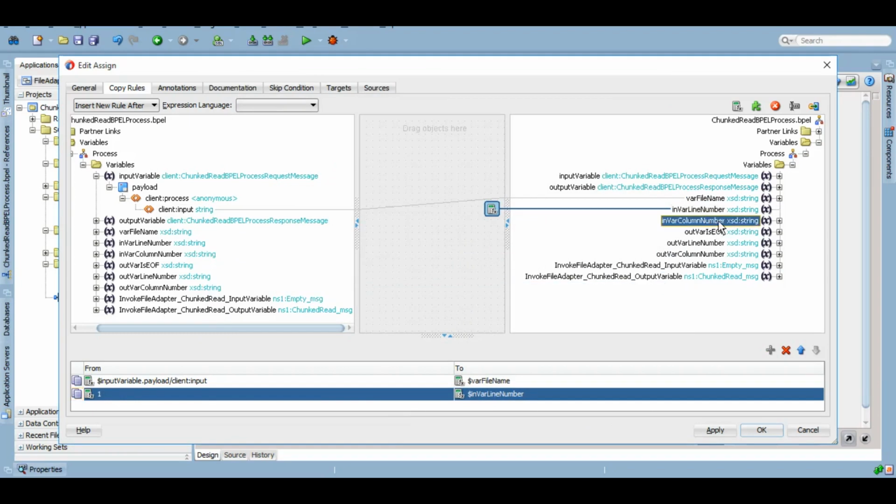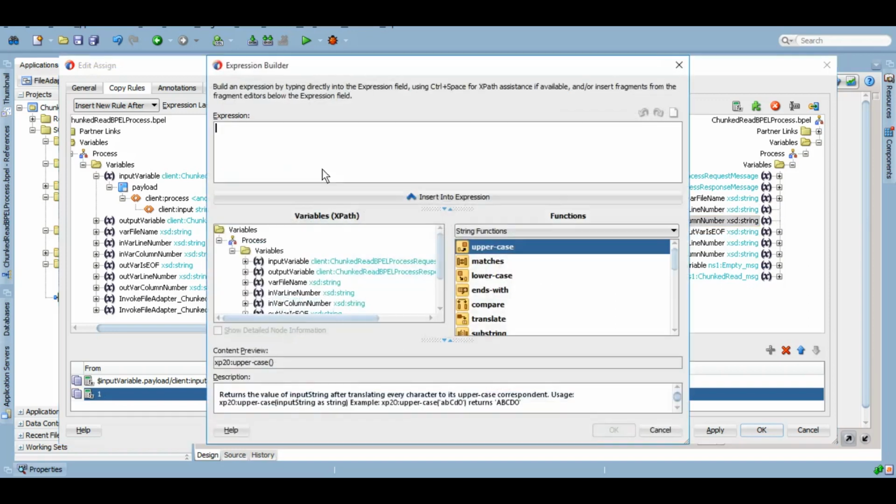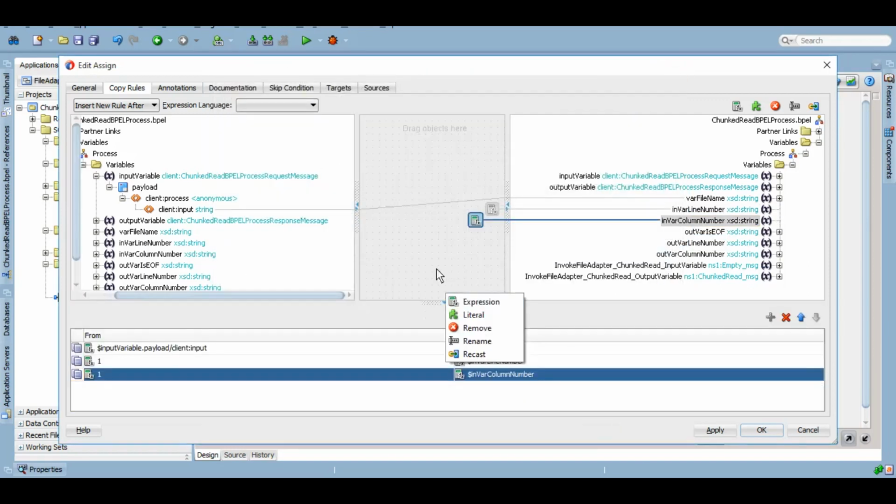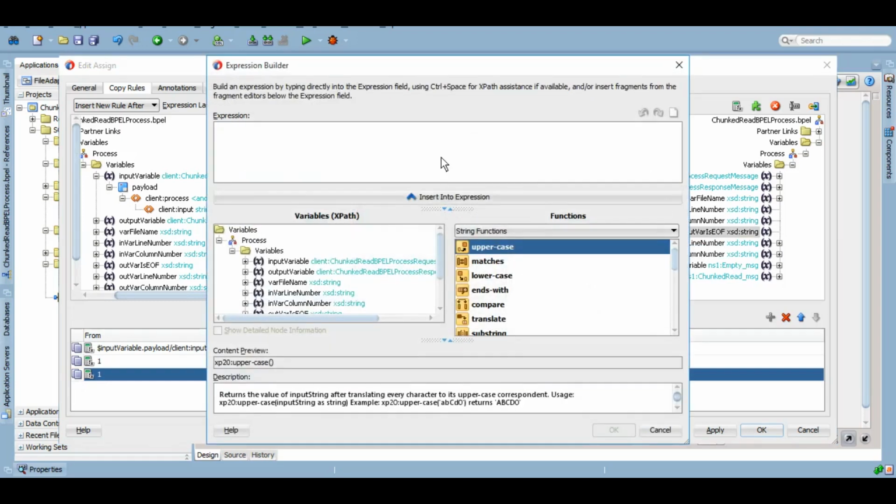And here, column number 1. And this end of file variable, let's assign it as false initially to start the loop.